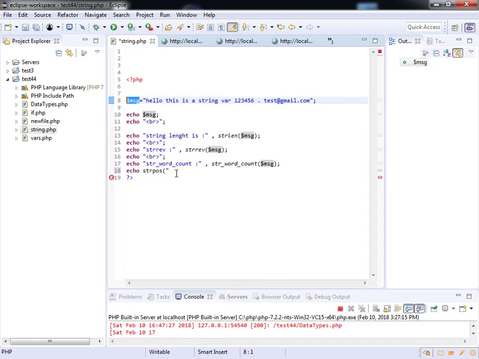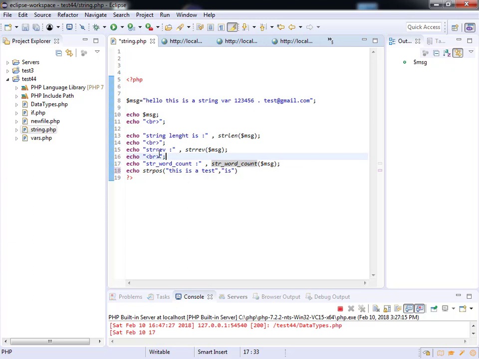And let's give it a simple example that will be understandable. Let's say this is a test, and I would like to know if the word "is" exists.